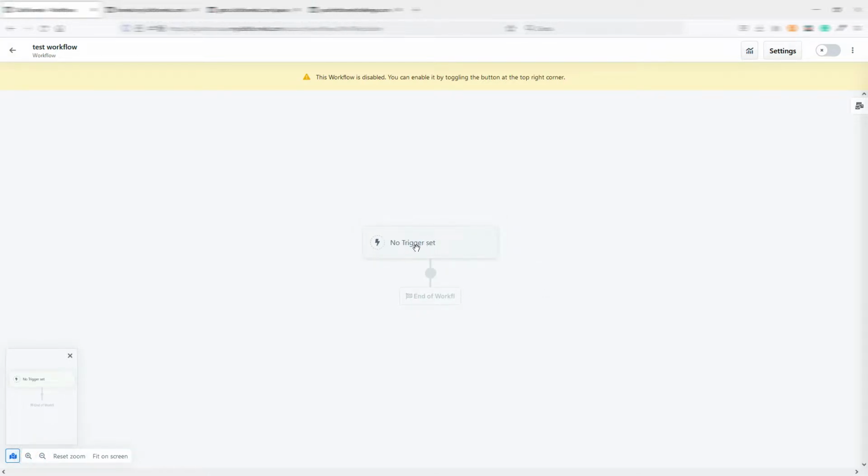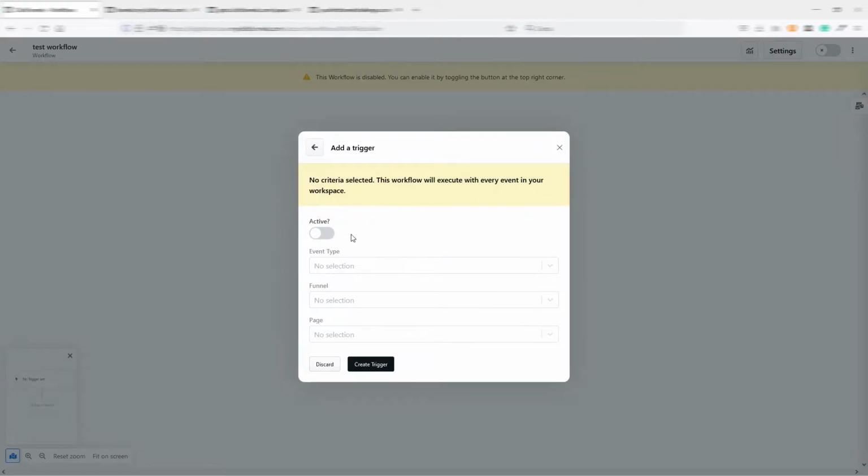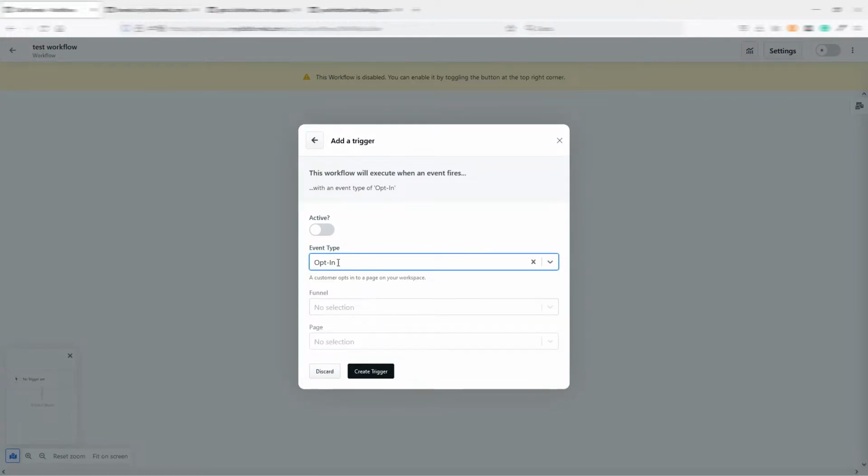So I need to, for example, insert a trigger here, add a trigger. I can choose if it's active or not, event type, for example, an opt-in. So when someone opts in on my form in the funnel, this trigger will start this workflow. I can choose a funnel.